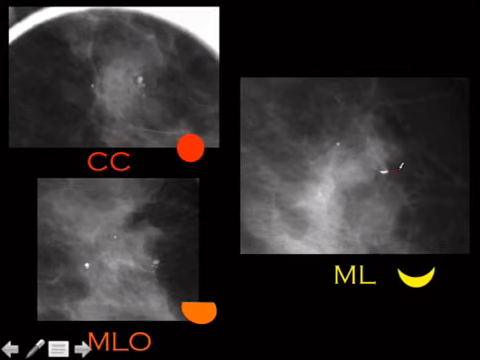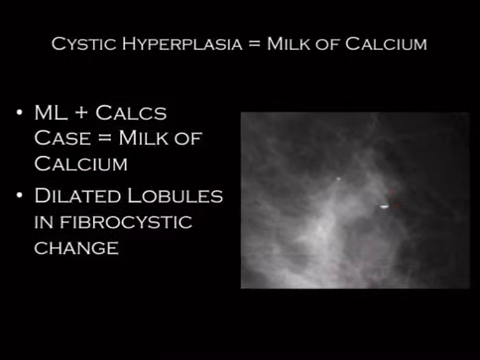You can see this thing really flattens out, where here it is, and it's clearly round here. So this is the one we're talking about right here. So basically it's something that happens in fibrocystic change. Remember, fibrocystic change is really common, and for the purpose of gamesmanship, anytime they're showing you an ML view and it's a calx case, just say milk of calcium. Try your best to squint and see that it's flattening or teacupping.